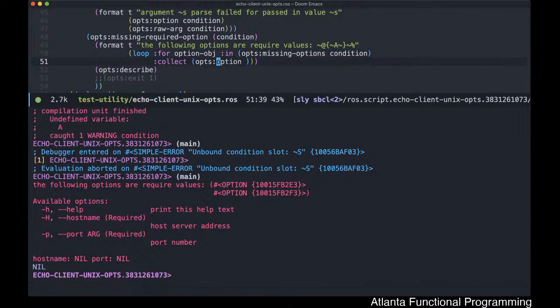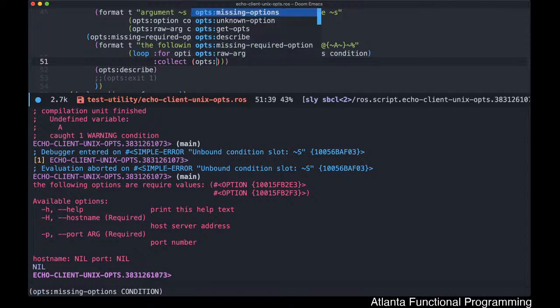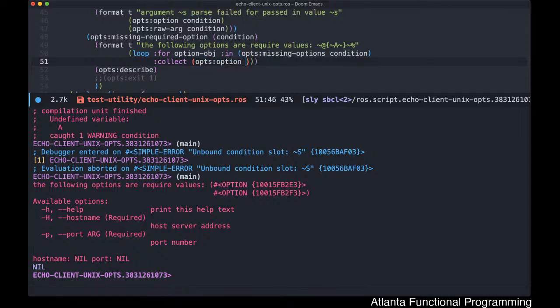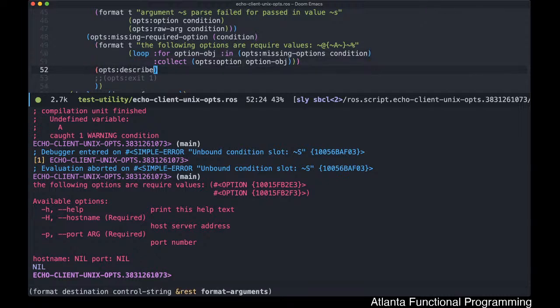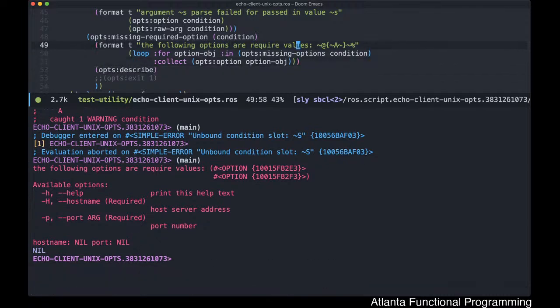And I don't believe this is going to work, but I'll try it anyway, because I don't think I have access to the name. Okay, so let's see if this works. Okay, so we're collecting all the names of it and then just spitting them out.